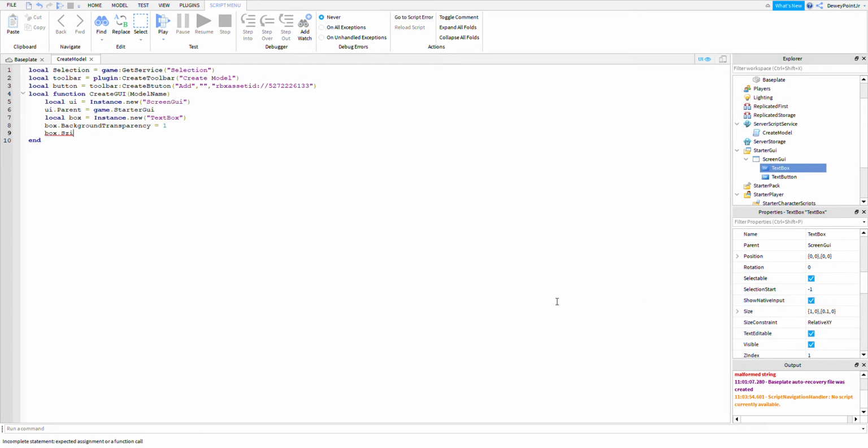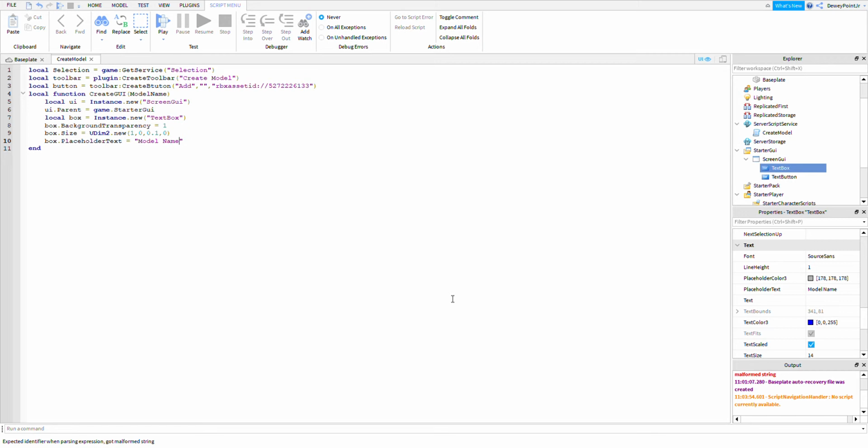Box dot size equals UDim2 dot new 1, 0, 0.1, 0. Box dot placeholder text equals model name.